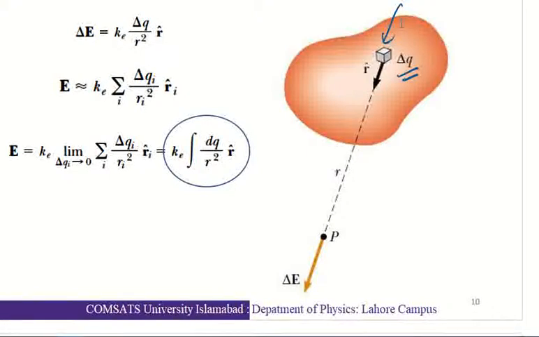Should be equal, and then we can determine electric field due to each delta Q present in this. There can be thousands of delta Q in this lump of charge, and we calculate electric field due to each delta Q at point P, and then we add them up. What we do is determine electric field due to any one of these charges, and later we add the contributions. So we use this summation sign here, as you see, and we just add them up.